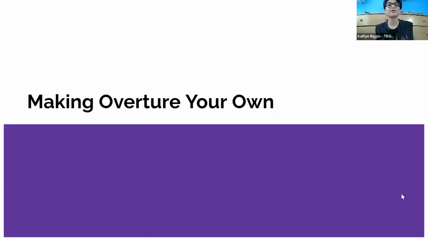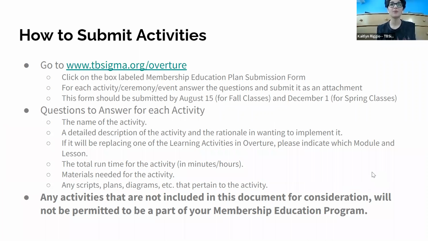Yeah, so we talked a lot about Overture being a standardized curriculum, that it's based on how you teach it rather than what you're teaching. You can also make it your own by submitting supplemental activities to add to the education process. So when you're submitting activities, the really important thing to remember is that every supplemental activity should be something that is connecting back to a purpose or a quality or something you're already learning, and it should basically enhance what the MCs are already learning within the Overture curriculum.